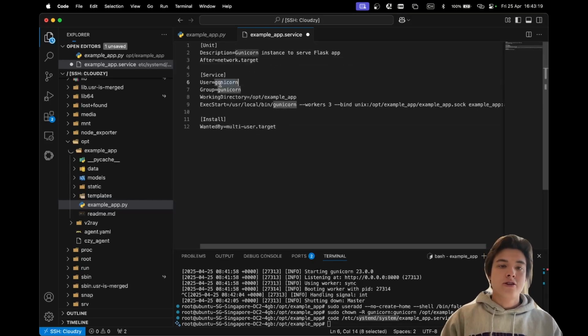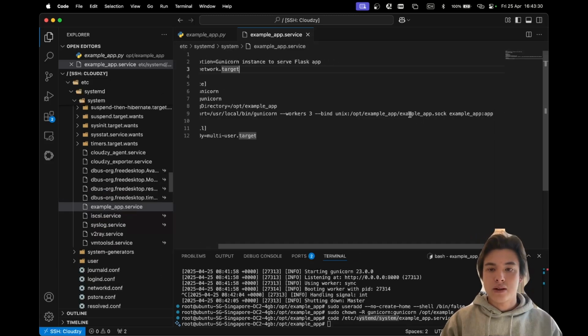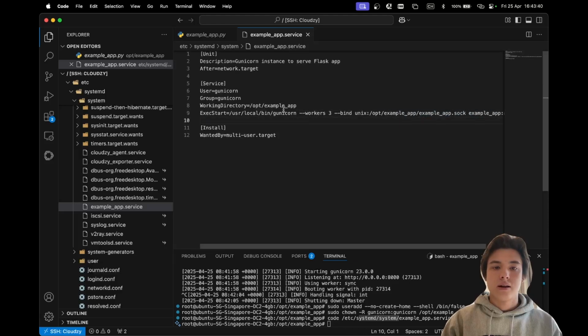So the new user that we created, the Gunicorn, will start the app in opt example app. And this is here where we had to change. This will be the Python file name and the app that it's called. It will put it in the sock there. You can adjust it depending on how your file is called.